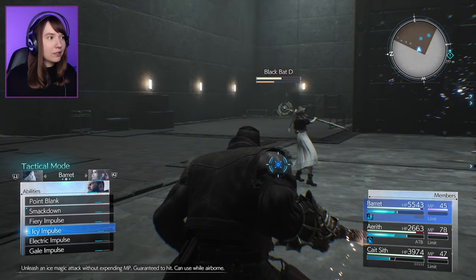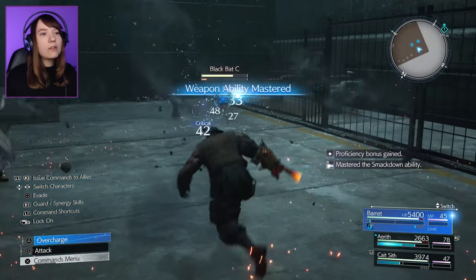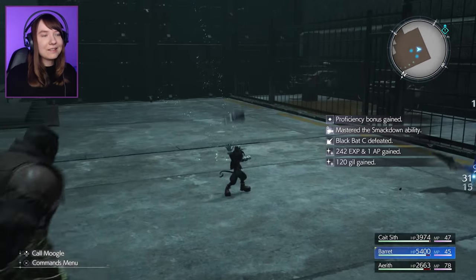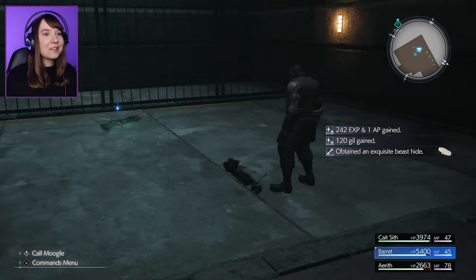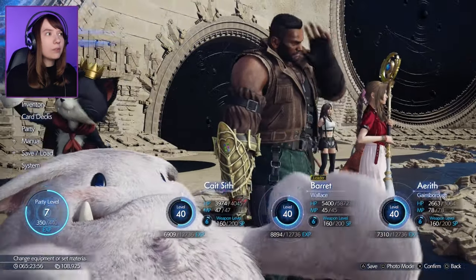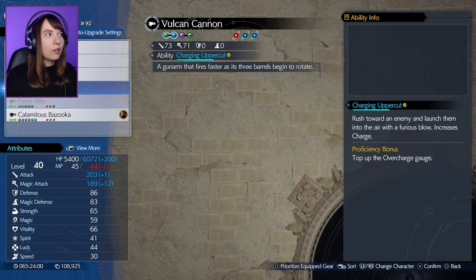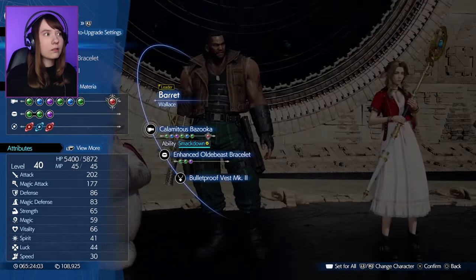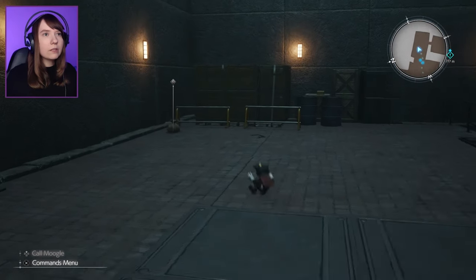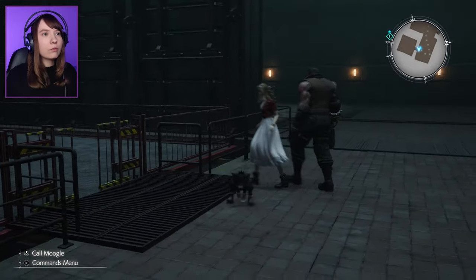Okay, Barret, use yours. Smackdown! Yeah, oh my god. I really like that skill. We mastered it already. That skill is so cool. Do we have any other weapons for him? I don't think we do, but I'm gonna double check. No. So we have learned everything. It's just Kaysit. He needs to learn a lot of weapon skills, so it would be good to just control him, actually.